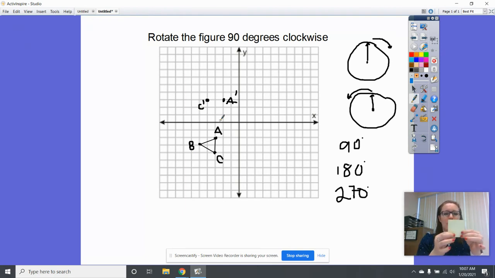And you'll see, honestly and truthfully, this thought process I just went through is the reason I like to first turn my paper and look at it. Because when I do that, I can turn it and say, okay, I can see that point B is supposed to be on top. I can see that point A is supposed to be on the right side of the shape, and I can see that point C is supposed to be on the left side of the shape.